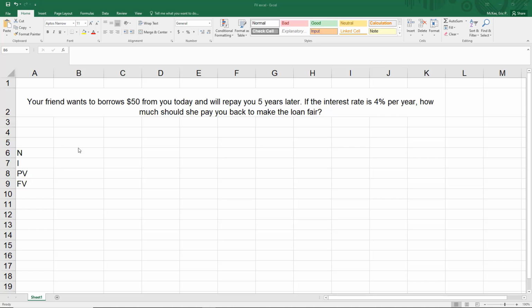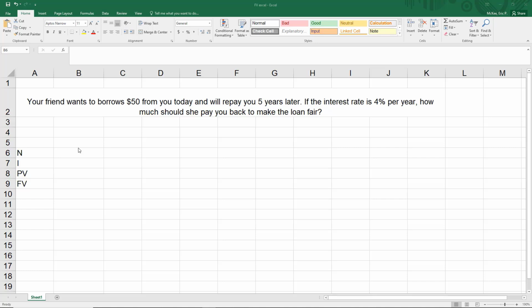In this video, we will learn how to use the FV function in Excel to find the future value of a time value of money question. In any intro finance class, we will have a unit on time value of money, and we professors will always have questions where we give you 3 of those characteristics and ask you to find the missing one. If you want to ace those questions, this video is for you.